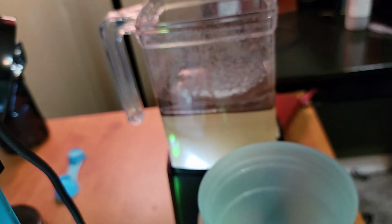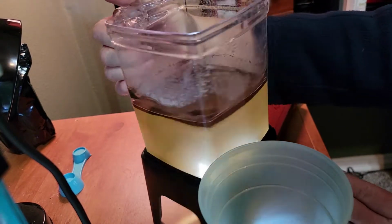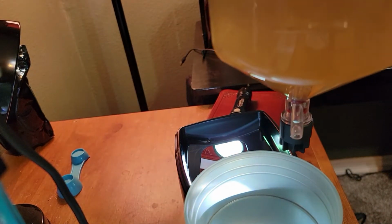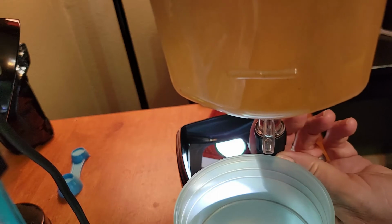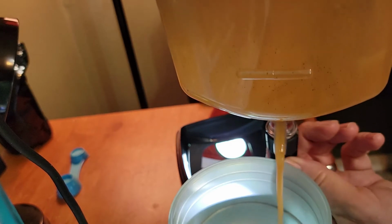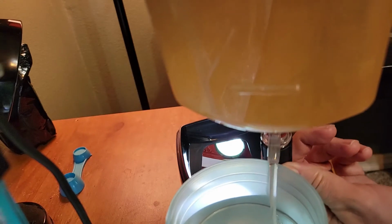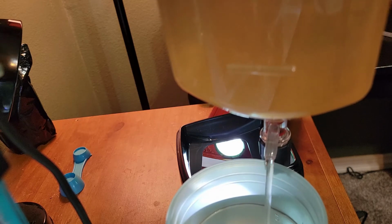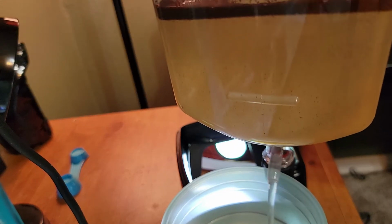So what I do, and we're going to do it right now, is I will turn around and grab this up, try to just gently pick it up as such, and then come over here and just open the valve up carefully, holding this over the cup. And as you can see, that first little instance of really dark was a lot of brine shrimp coming out. And I'll drain this down to almost towards the bottom, just trying to keep this line of eggs that's up here from going out the spout.